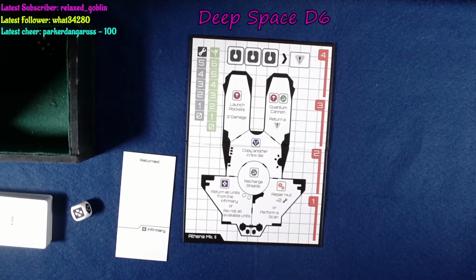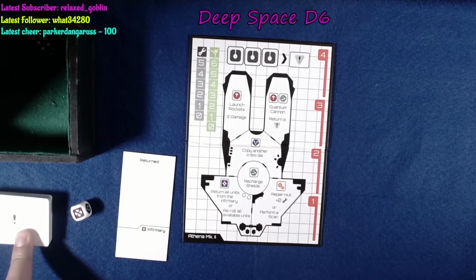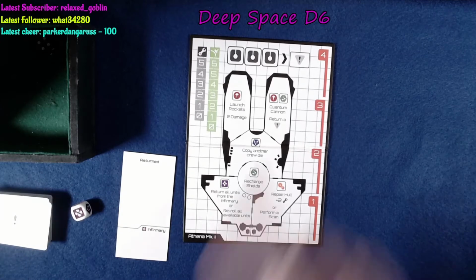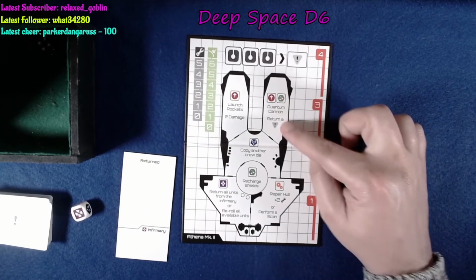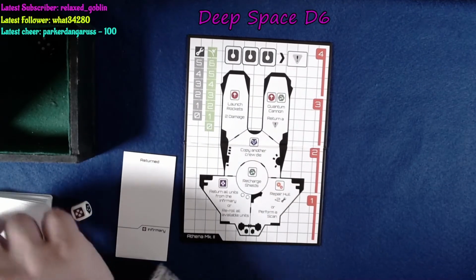Okay. So if we scan, we can look through the deck. Then, I believe the quantum cannon will let us fire, return any external threat to the deck. Then, okay. So with the quantum cannon, we would return one of these to the deck and then shuffle the deck.